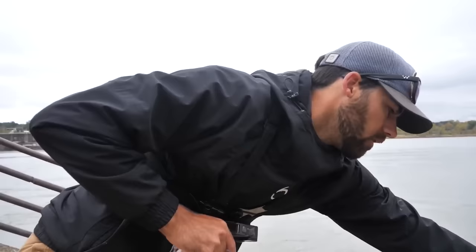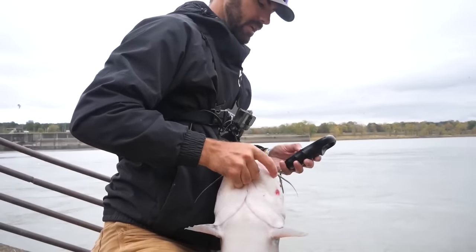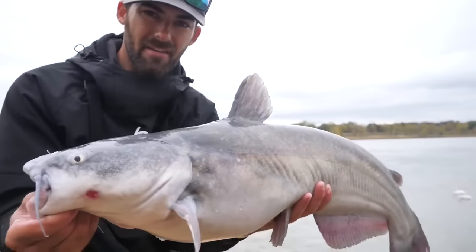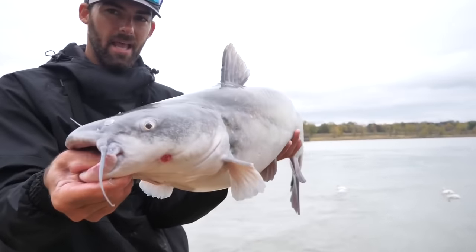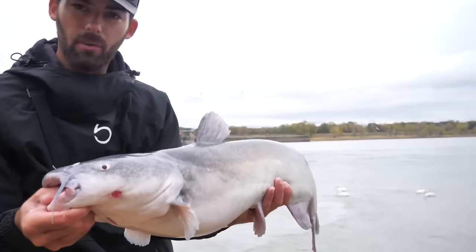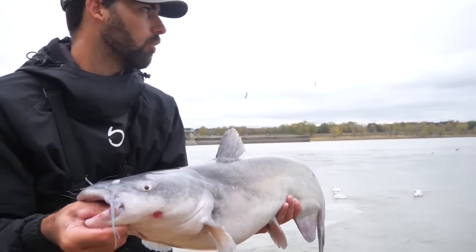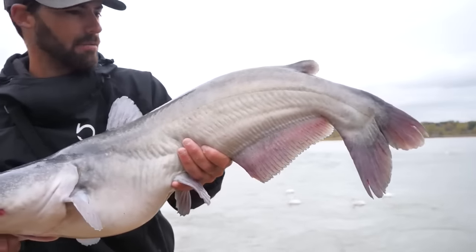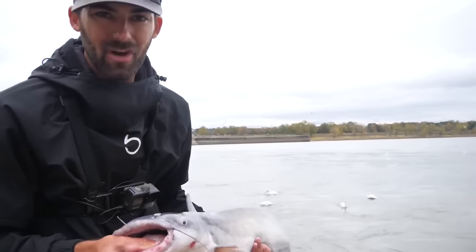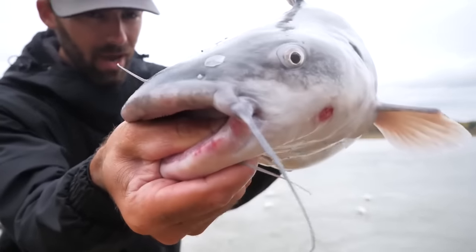I'm gonna get him on this scale. I'm gonna see how big he is. Okay, the scale just said 14 pounds and 1 ounce, and that seems to be pretty accurate. What a nice fish. Let's get him back down to the water. We're gonna release him. I don't wanna carry him out of here. I got a long walk. And although he would be some good eating, I would just prefer to let this big one go. So we're gonna walk down there, send him back, get another piece of that drum out there, and see if we catch another one. Say bye.